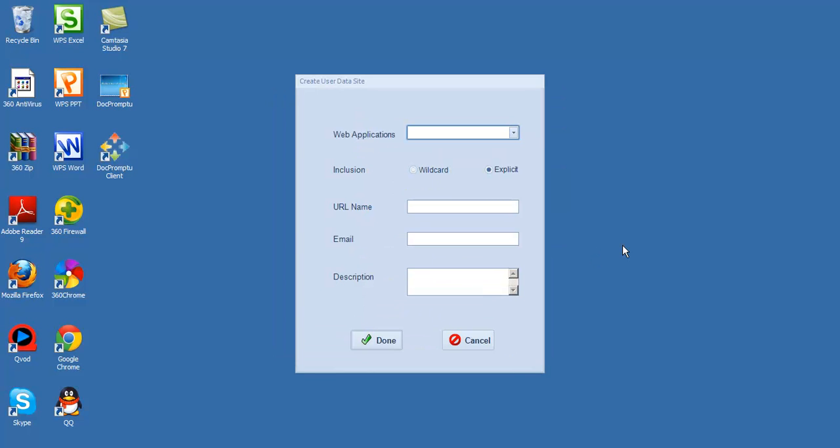For the first time running, we also need to create a user dataset. So here we select a web application. We have only one web application. We can choose wildcard or explicit.